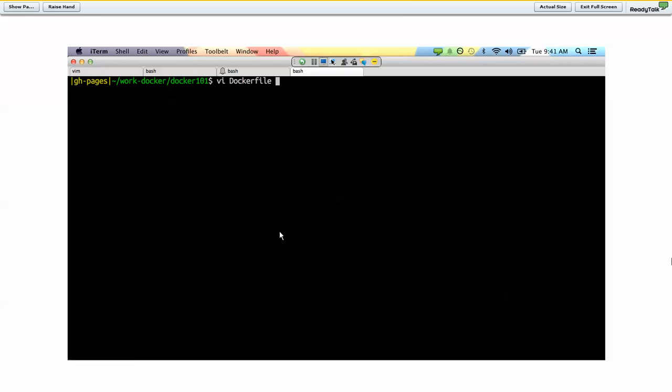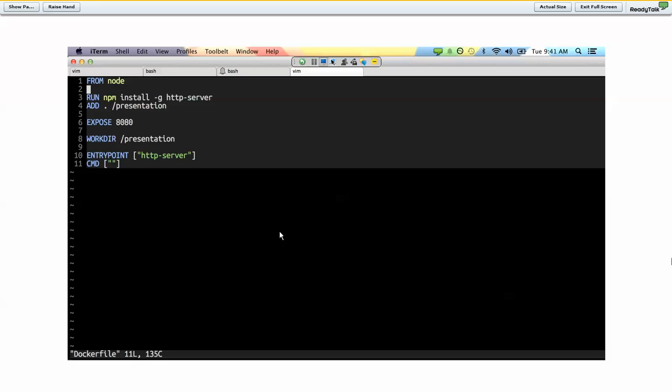And the way that you do builds is you have this thing called a Dockerfile. So I'm going to look at this Dockerfile really quickly and show you. This image comes from a base image called Node that provides you with Node.js and NPM and all that kind of stuff for building Node apps. You can just use that as your base image, and this is an image that we provide using the StackBrew project that I mentioned. And this is a Dockerfile, which has its own very simple little language for dictating how to create images.